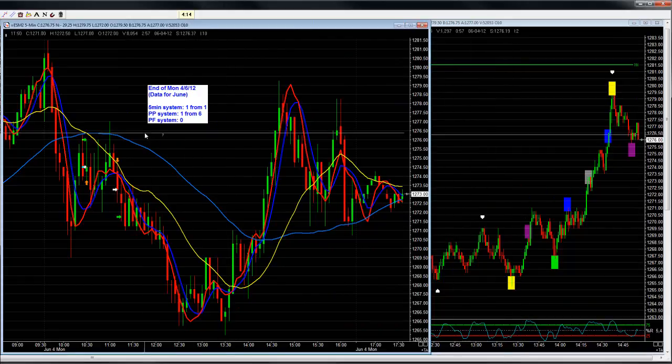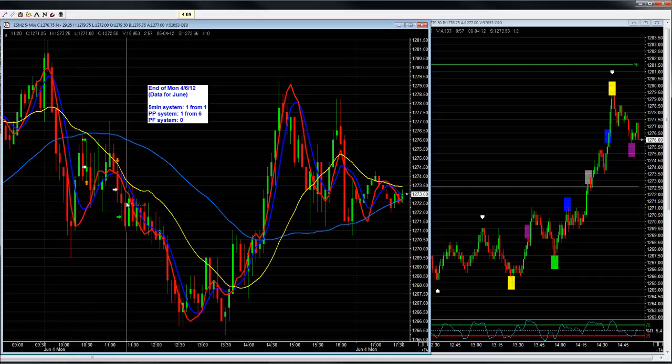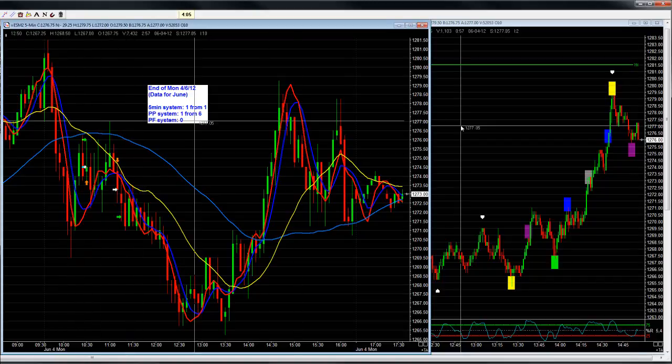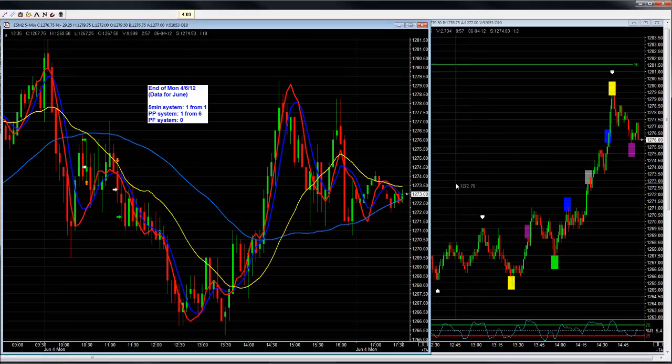As usual, what we're going to do is go through this 5-minute chart and talk about the general relationship between the buyers and sellers. Also go through a few 5-minute setups and then flip over to the 1-minute chart and point out some of the significant swing low, swing high areas for the power fade trades, and also look at the power point trades. So again, keeping in line with these three systems.